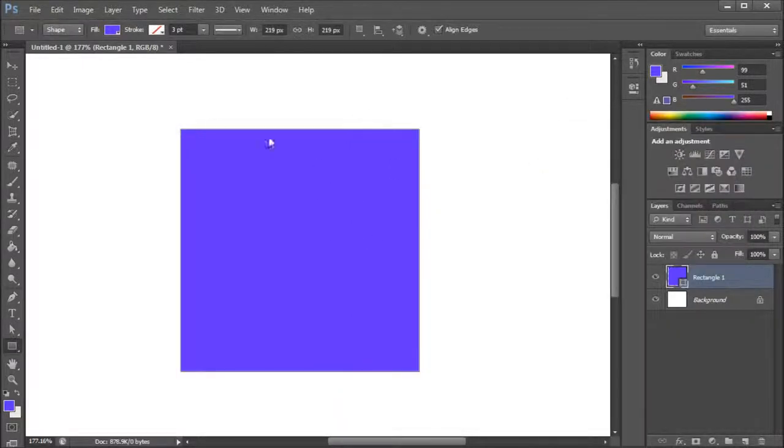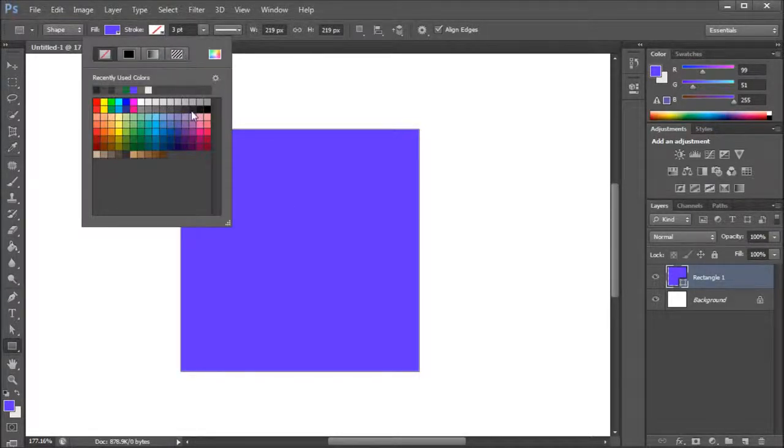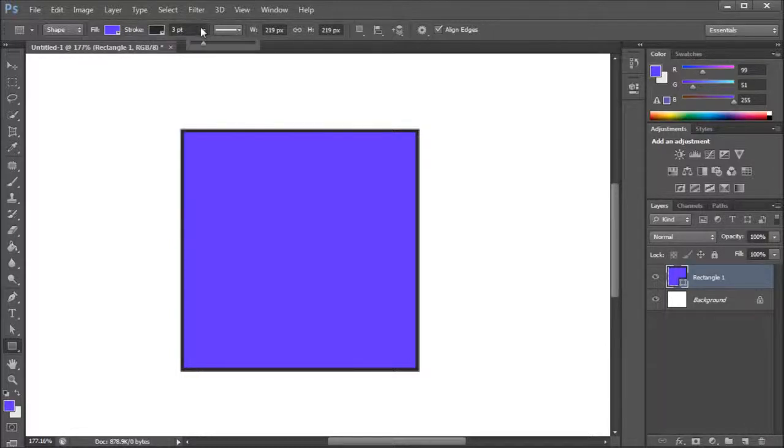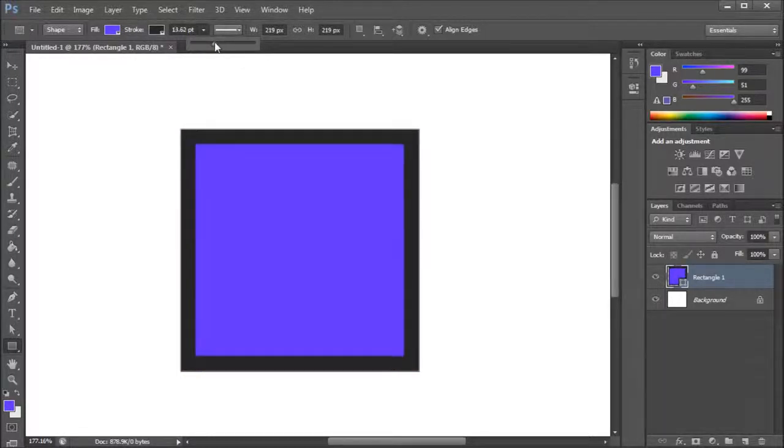Now, with Photoshop CS6, you get a couple more options in order to help you customize your shape. So, basically what we're going to do is head up to the very top of your Photoshop window. So we're looking at these other options up here. Now, with your shape tool selected, you can click on stroke, come down and select another color, and you can instantly see it's been added to your shape. Alright, so at this point, it's the same as what we saw with just using a layer style. You can also scale this up as well.